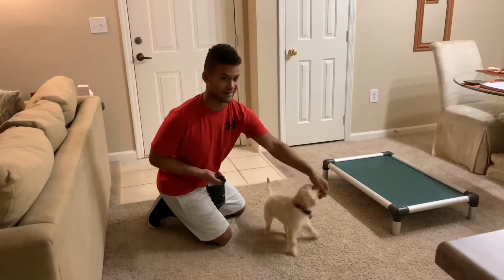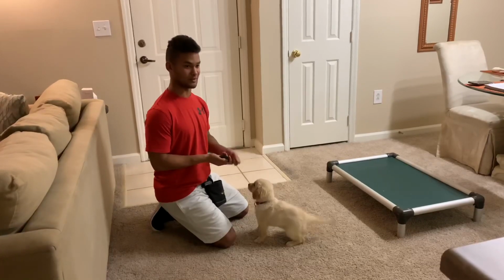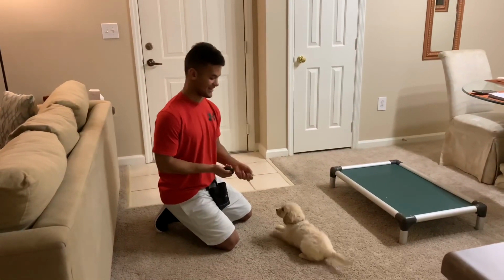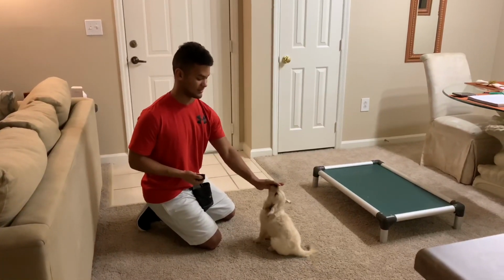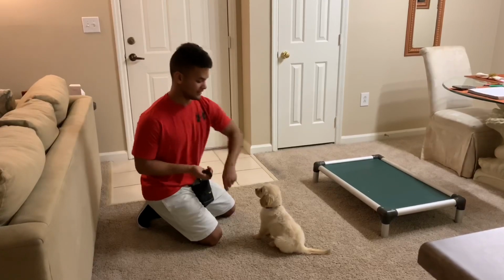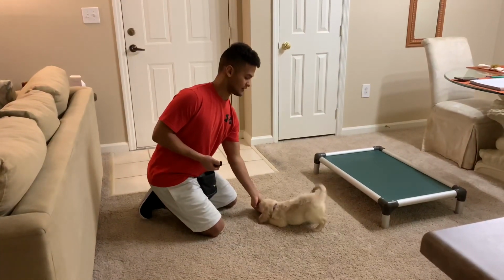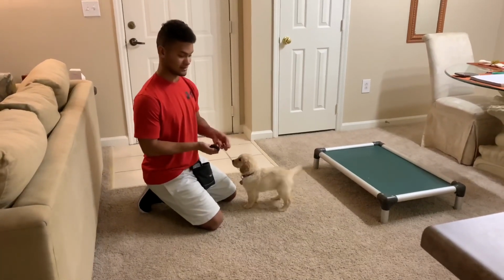All right, so today I'm out here with Duke, test number PA1. Duke will be 11 weeks old in just a few days. He's actually really, really tiny, but I love that about him because he's super cute. He has a lot of energy. He's the only male out of his litter, and he has a lot of food drive. So he loves to work for his food, and he just constantly wants to keep going.